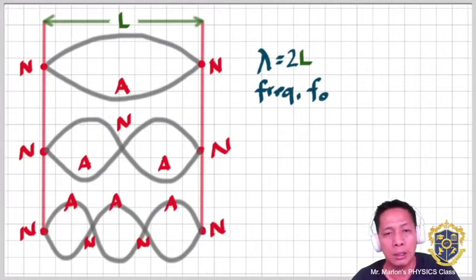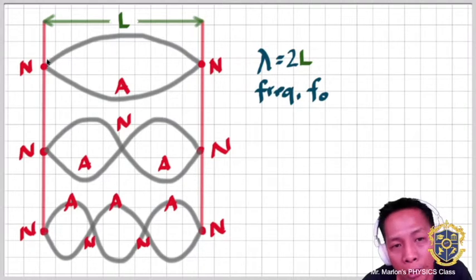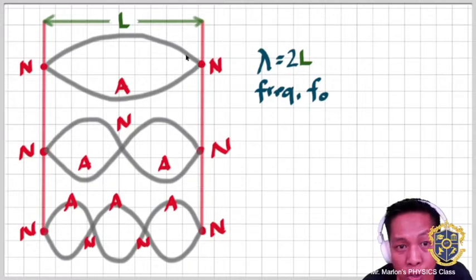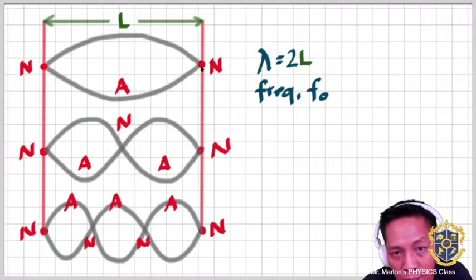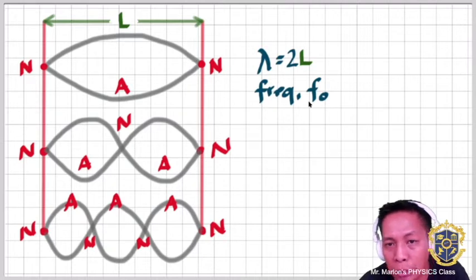And just like what I was saying a while ago, this is not something that you can do easily. There must be a particular frequency that you can do this thing. You can try some trial and error when you are trying to produce a wave, and the wave that you want to produce is a stationary wave like this. There is a particular frequency that you can do this. A frequency other than that, you might not be able to create a wave that looks like this. And that frequency we can denote with f subscript 0.